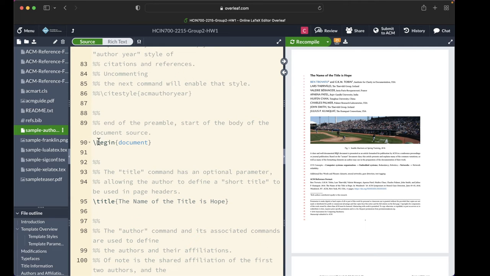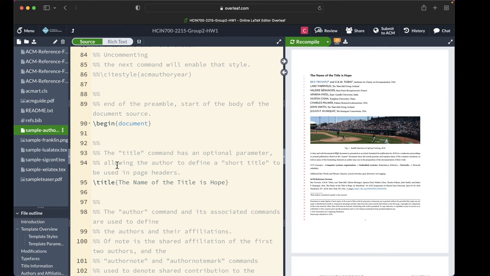Then we get to the beginning of the document. The document is all in this file except for graphics, which are in separate files. So this sample teaser.pdf is actually this picture right here, and there's a command for including it in this file. And then the bibliography also is in a separate file, and there's a command for including it in this file.